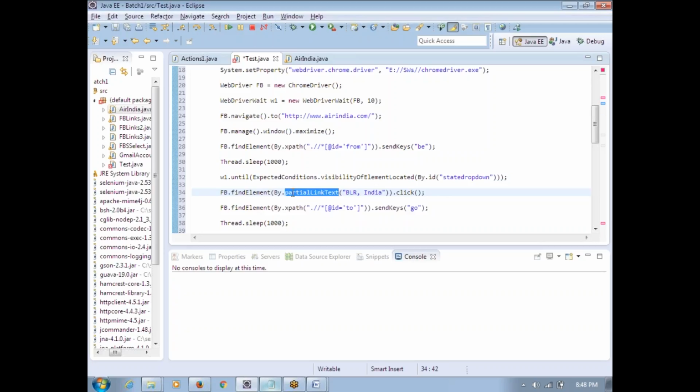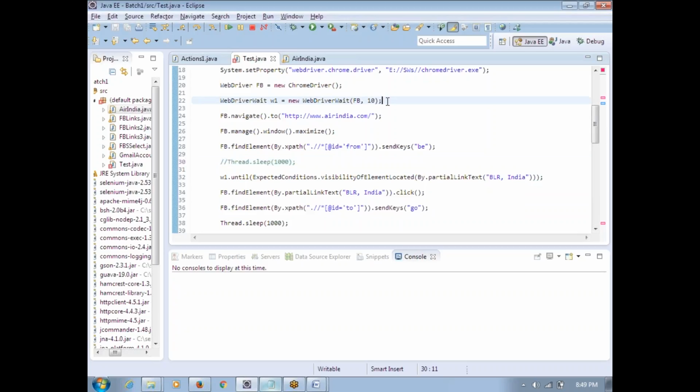We should go with partial link text, BLR India. Okay, then remove this.